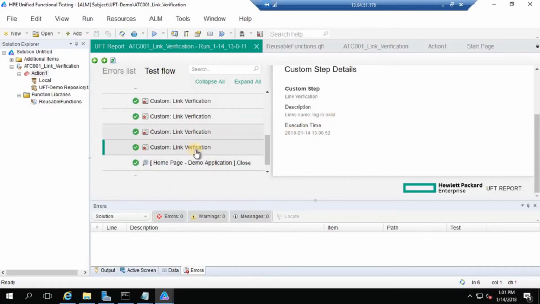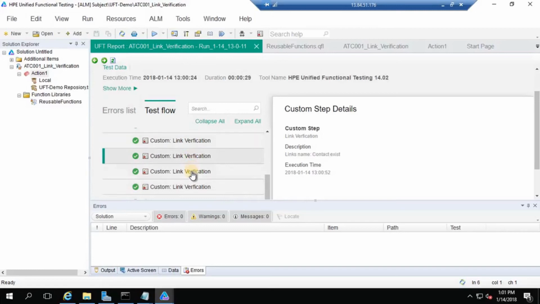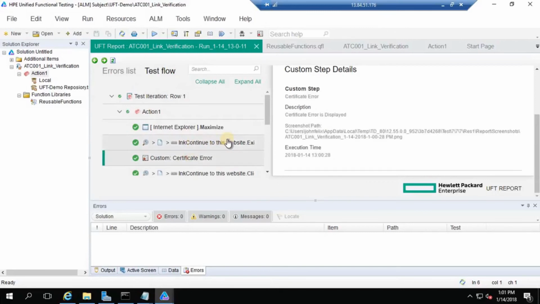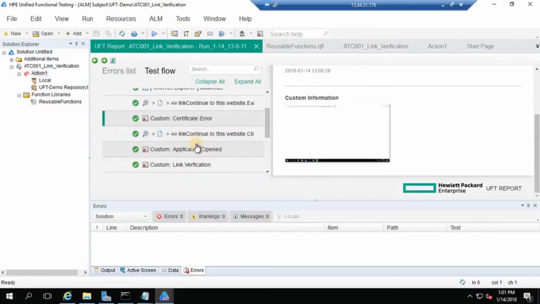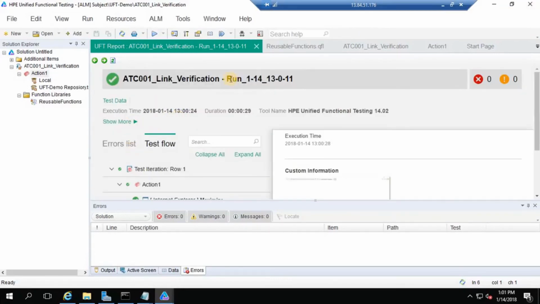All these things exist in the home page. Browser is closed. So this is the run ID.